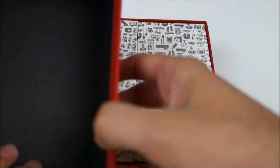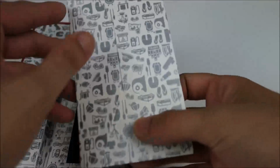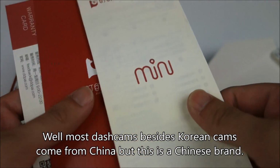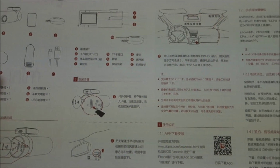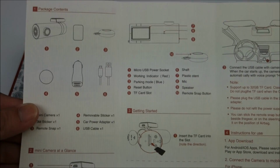Not sure what any of this really means. I'm sure it's some sort of warranty card. Packaging is pretty nice. I like that it actually looks like high quality because a lot of cameras from China come in very generic boxes. So it does come with an instruction booklet. A lot of this packaging reminds me of Apple. It seems like everyone tries to make their packaging like Apple. It's been that way for many years, but it's sort of nice to see dash cameras doing this also.